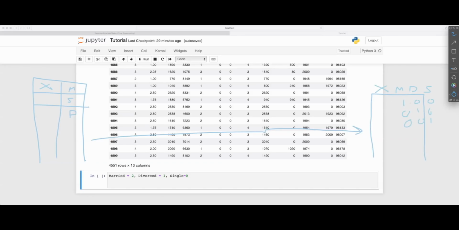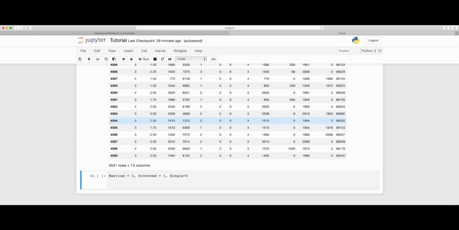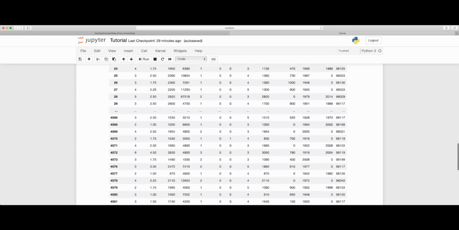And this way, because these are their own individual columns, I don't have any issue where I'm saying one is greater than the other. All this is saying is that married is present, divorced and single are not. Whereas in this one, I'm actually implying that 2 is greater than 1 and 1 is greater than 0, which in context doesn't make a whole lot of sense. So that's the reason why for today's exercise I avoided one-hot encoding, because it is sort of complex, but we will go over that for sure.